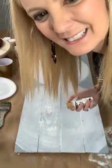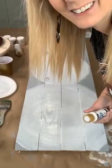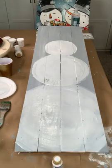Oh my gosh, yeah, Deborah says, I received my new stencils in the mail yesterday. I can't wait to use them. It's so true. I know, anybody else get excited when you get new stencils in the mail?